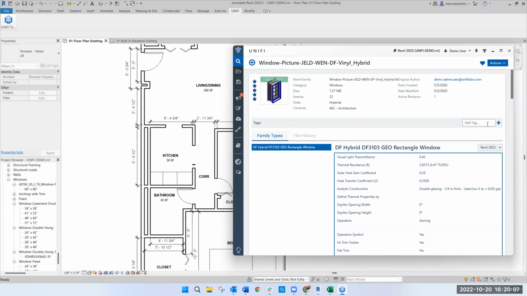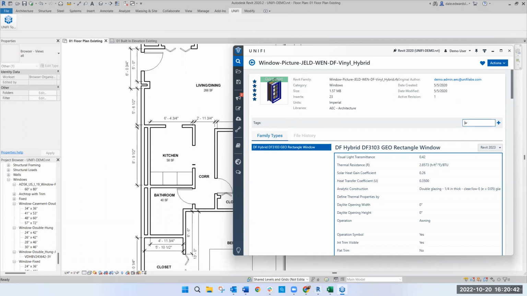And again, these tags are that extra special metadata that your admin team has put into the system to make it easier for you to find. And it's meant to be for everybody globally throughout the company to utilize. So when you're adding a tag, don't keep it as personal, let's say, Dale's favorite window. There is a way to do that through a saved search if you want to make something a little bit more personal to you, where it's independent and only you can see that. But tags definitely should follow your naming standards and conventions if you're going to tag a particular piece of content.